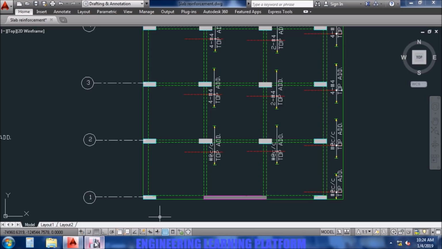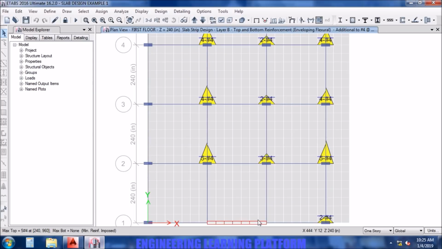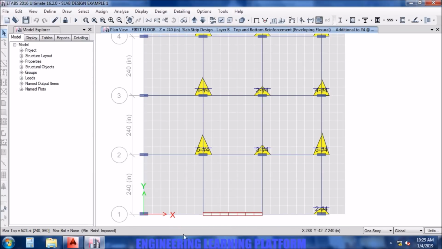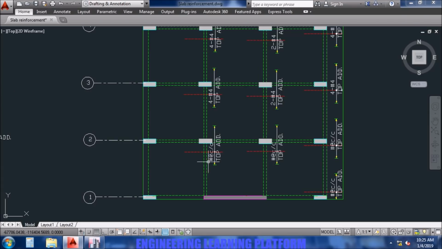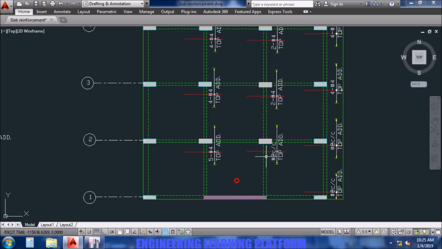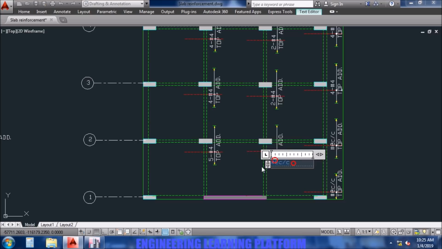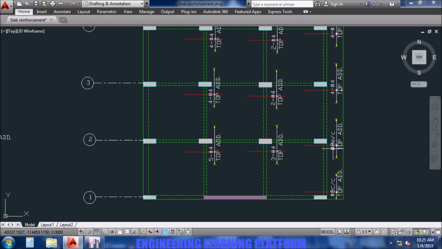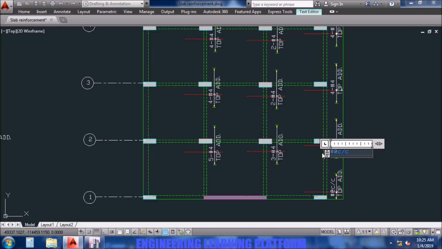So now the last remaining grid. Five number 4, 3 number 4, and 5 number 4. 2 number 4.